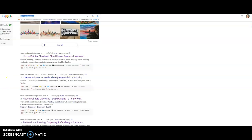And then from there, how do they decide who's on page 4 versus page 1? Well, that comes into play with backlinks. So what's a backlink? It is when a website has your web address listed on it, so that people can click on it and be taken to your website. That gives the website more power, more authority in Google's eyes, and it's kind of like a popularity contest. If everybody knows you and references you and what have you, they must trust you some, so Google should too.